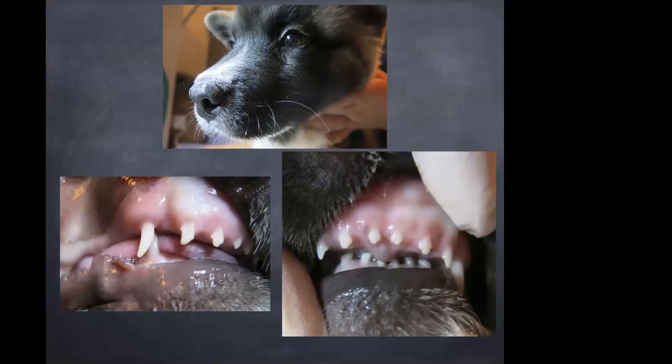Also just a little reminder here that you can't tell just from looking at the dog, right? This doesn't look all that bad. But when you lift the lip and look in here, this is what you've got. And this is, in an adult dentition, kind of the worst case scenario, to have that mandibular canine stuck exactly behind, or exactly palatal to, the maxillary canine. Because in that situation, we can't do orthodontics on that dog. That is a dog that's going to have to be treated with either extraction or crown reduction and vital pulpotomy. Here's a better picture of how those mandibular incisors get stuck behind the palate and can also retard the forward growth of the mandibles.